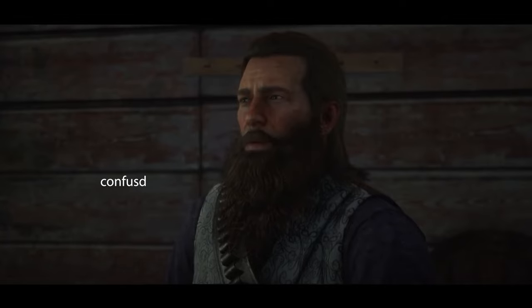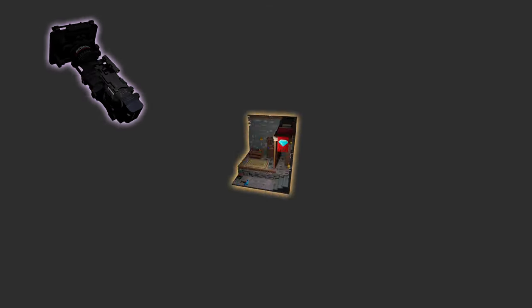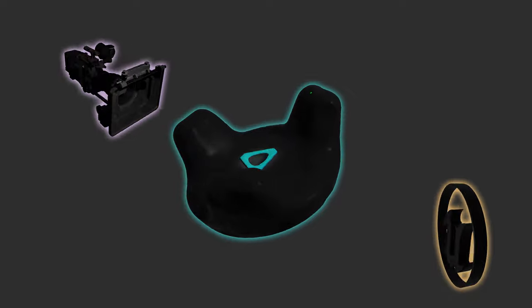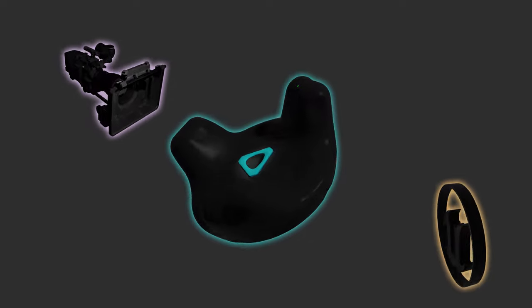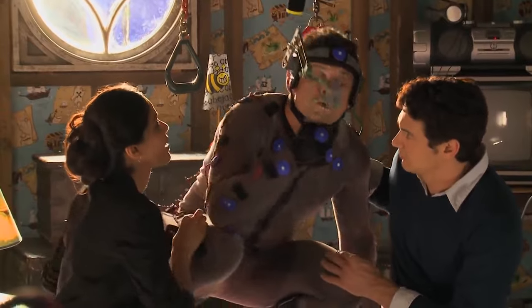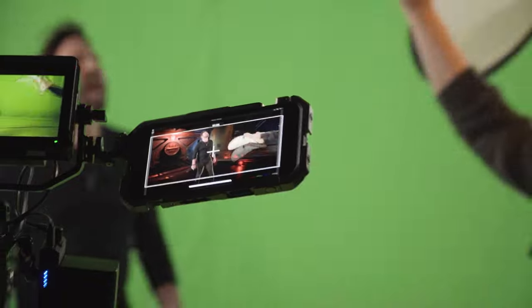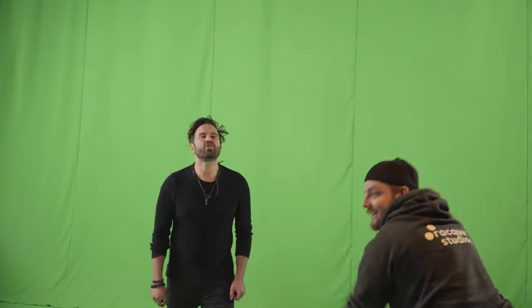So here's a rough explanation. When talking about virtual production, there are three main elements. The camera, the real-time CG environment, usually a video game engine, in our case we're using Unreal Engine, and a tracking solution, which can range from a consumer gaming VR setup, like the Vive we're using here, up to a full-blown motion capture rig, kind of like what you were seeing Andy Serkis running around in the Planet of the Apes. The super indie setup we're showing today is close to one of the cheapest and most accessible setups for those who want to try it, none of which is very specialist.